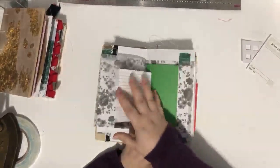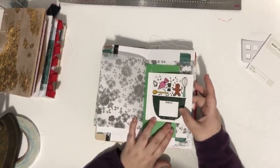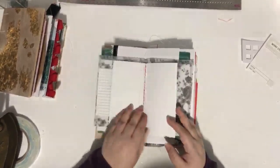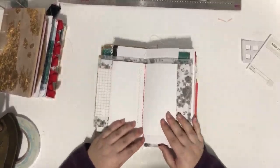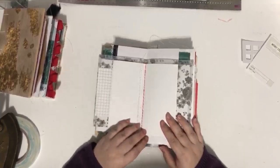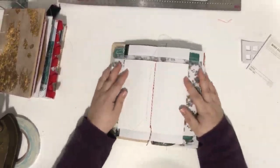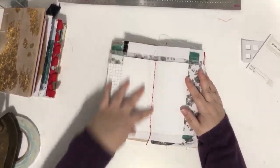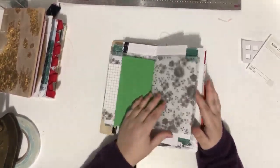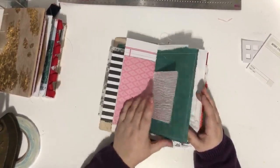This really cute flip out baking list card, which I believe is a doodle by Brandy Kincaid, which I got from December Daily, the kids kit. In this book, I stitched it together with red and white candy cane striped twine, and it makes me so happy. This is a blank piece of paper, but it's got candy cane striped twine in the middle, and it just looks so pretty. Do you love how I get excited about weird little things like candy cane stripe trim?